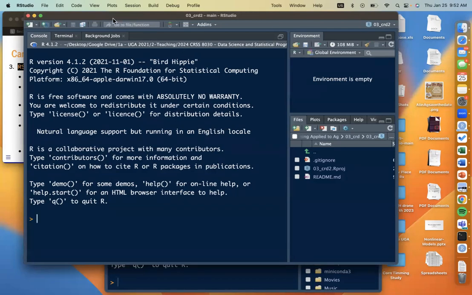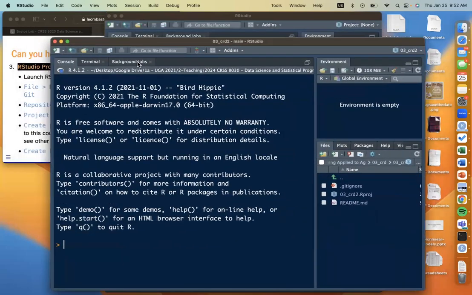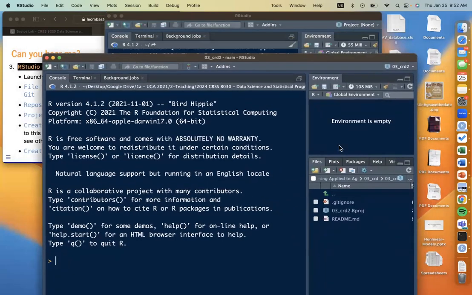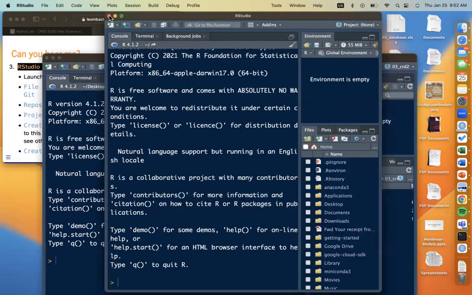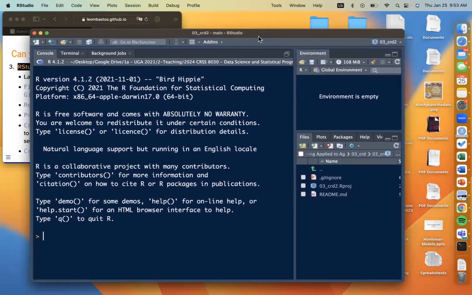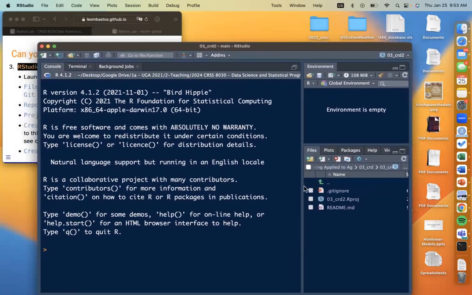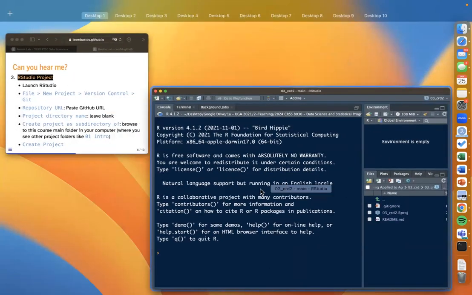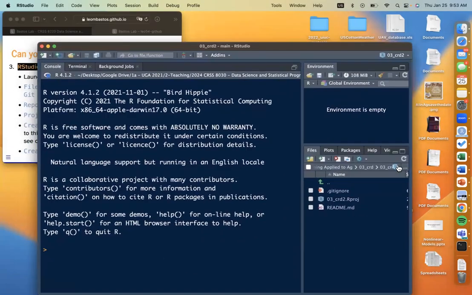So if you did that and then you clicked create project, it did launch a new RStudio window for me. I want to close the previous one, so we don't get confused. So we launched the new one and look at what happened. Well, let me show you something here that may actually be useful.